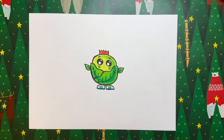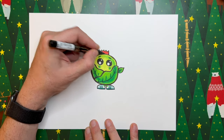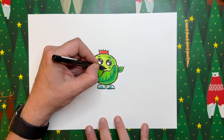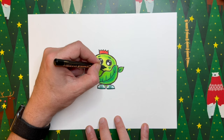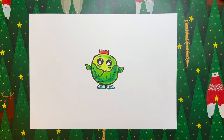Christmas hat, as I told you, I've done mine red. I've added two little eyebrows, so little sausage shapes in dark green above the eyes there. Then I've done little sort of, but they're not rosy cheeks, are they? Because they're green cheeks, but they're little kind of cheek patches with little freckles over the top, just to make our character a little bit cuter.